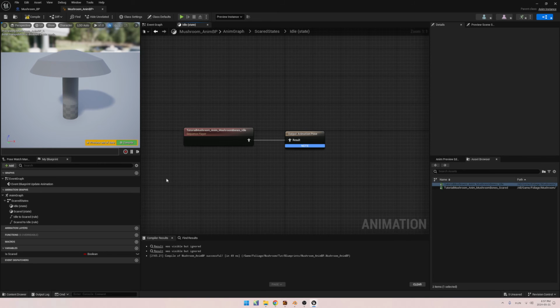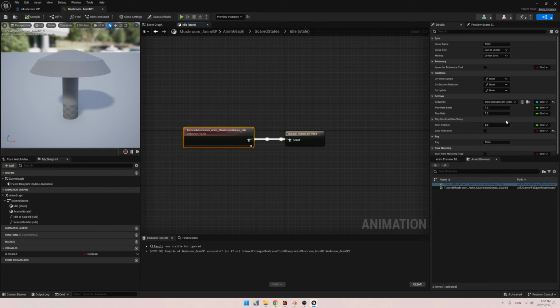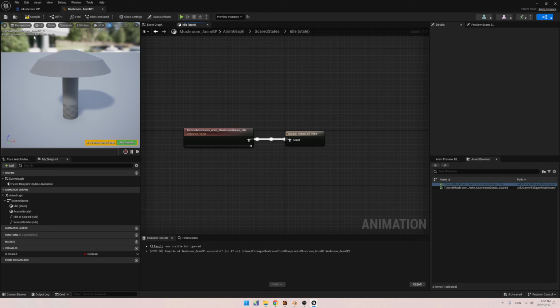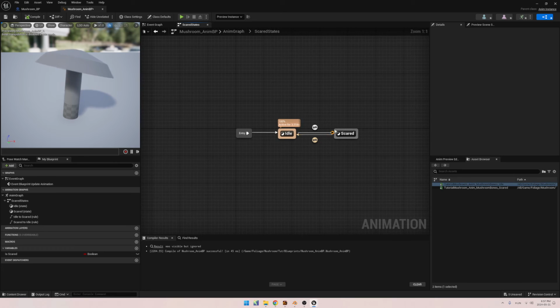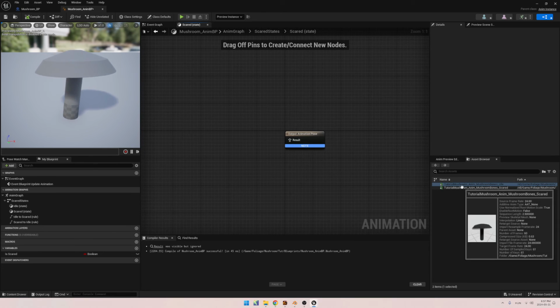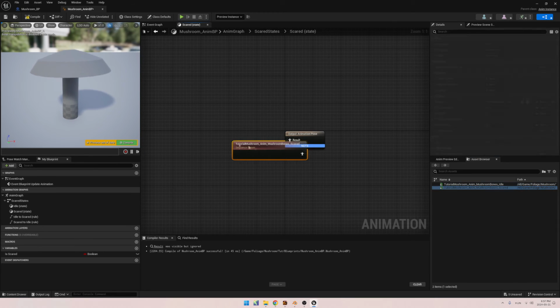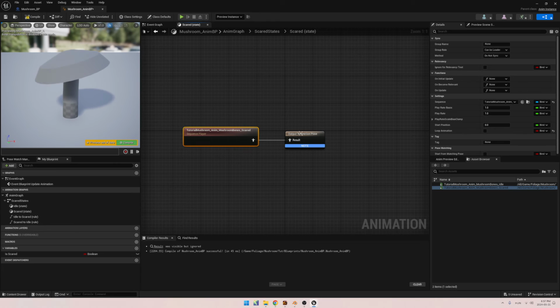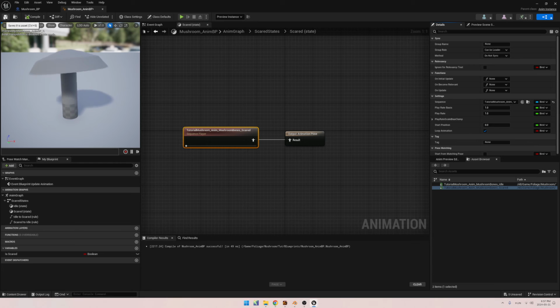And there's one thing we are going to have to do that we didn't have to do previously in Unreal Engine 4, I think, which is to check the loop. Because it's going to play once and then stop. And we do not want that, so just check loop animation. And we compile, and then it's going to play. So go back here and then plug in the scared animation as well. And in a moment, we are going to be able to see if it works or not.